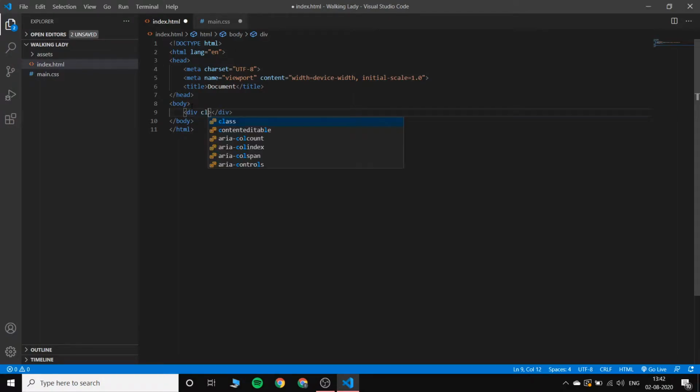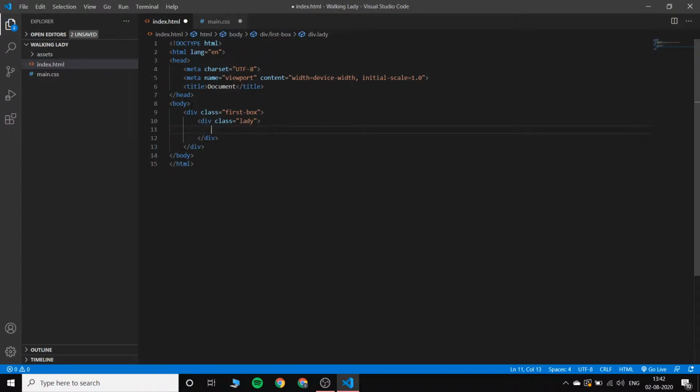Let's start. Let's create a div and name it randomly first, box. Let's create another div inside that box. Let me rename this as lady.